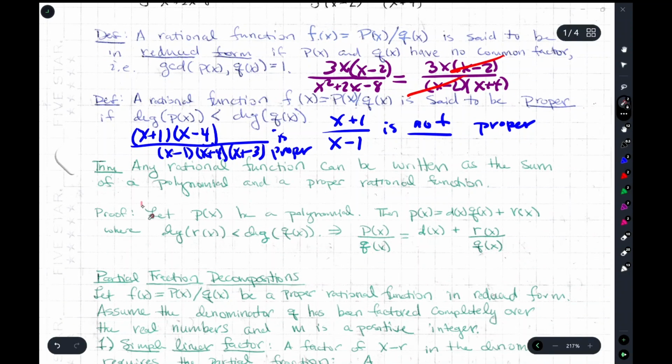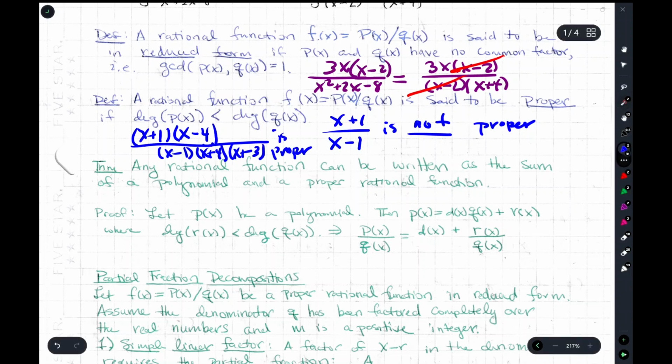So let's look at this theorem, which we'll be using. Any rational function can be written as the sum of a polynomial and a proper rational function. You have this polynomial here. This is just using Euclidean division, the remainder theorem, so you can write out any rational function in this form where you end up with a remainder and the degree of the remainder is strictly less than the degree of q. And if you divide both sides by q, then you have this rational function written as a polynomial plus a proper rational function there.